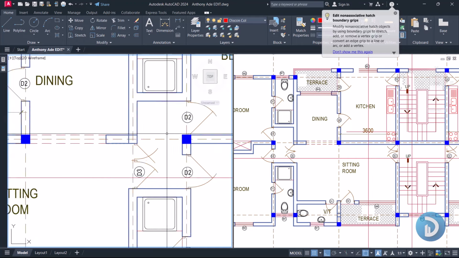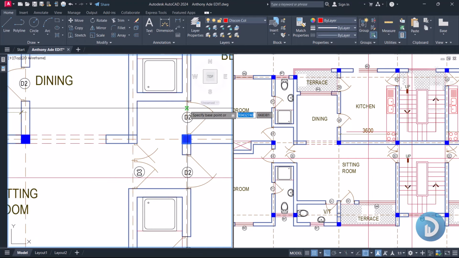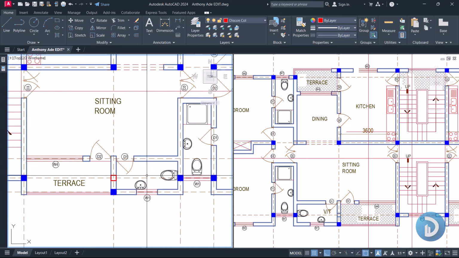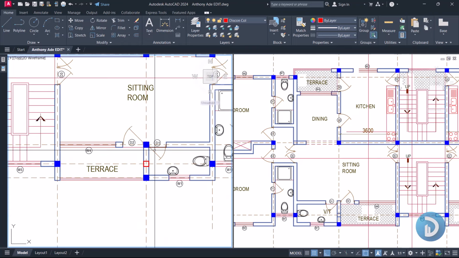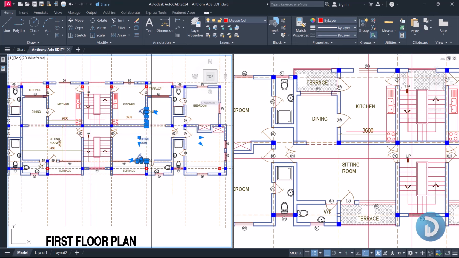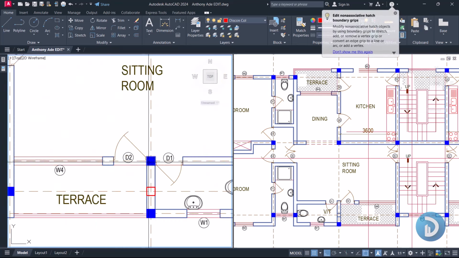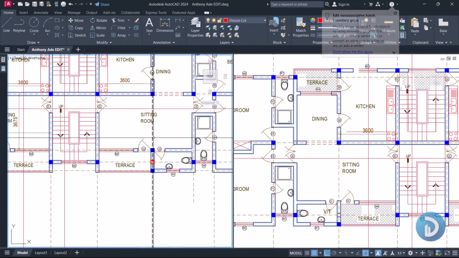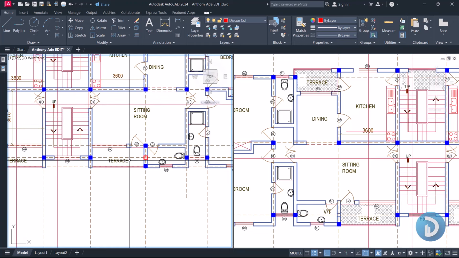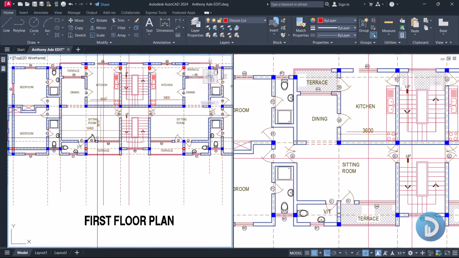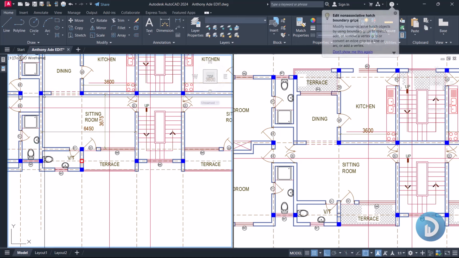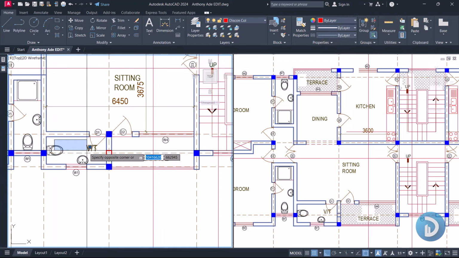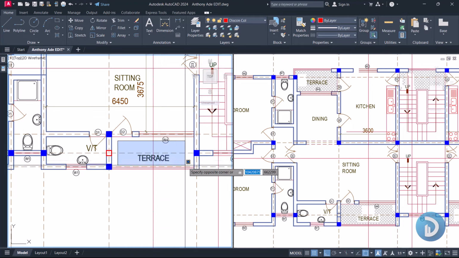So we'll create an additional column here, and we'll also get to create a column at this part. So do not forget, we had a beam earlier running on the ground floor, so this column is safe. It will not get to punch our slab. It can rest directly on that beam. So with this, we can choose to run a beam at this part, and this will be a panel. Then with this arrangement, we can also choose to treat this part as a panel and also treat this part as a panel.